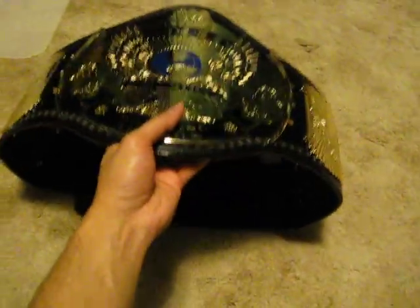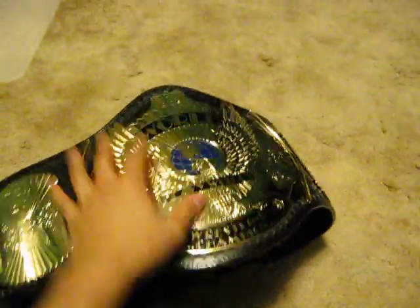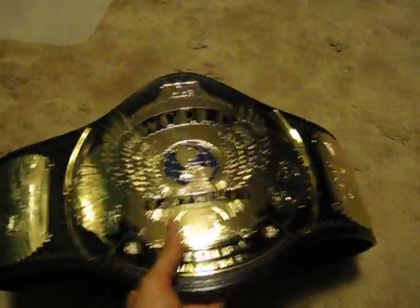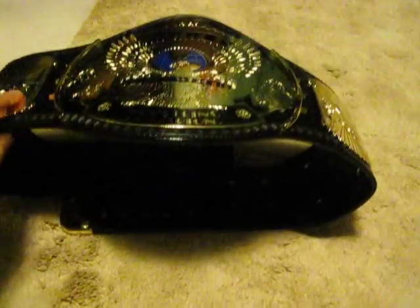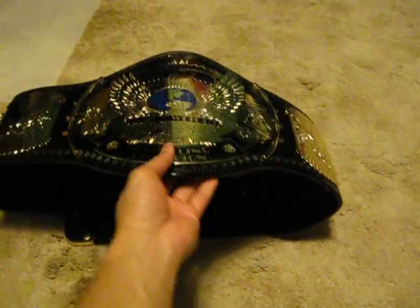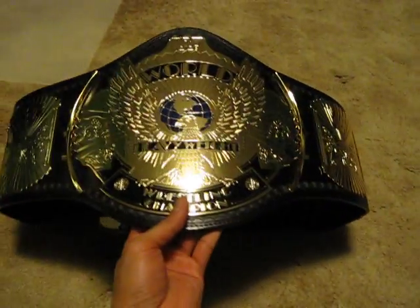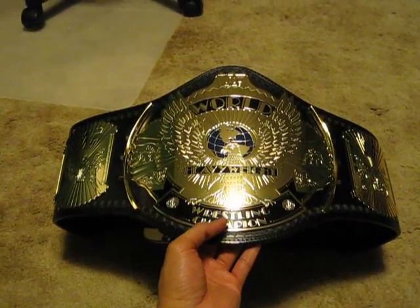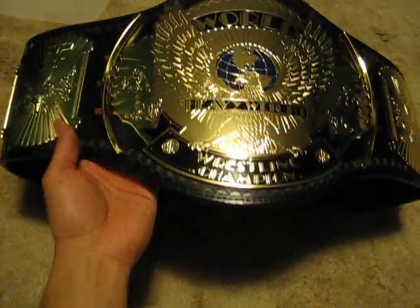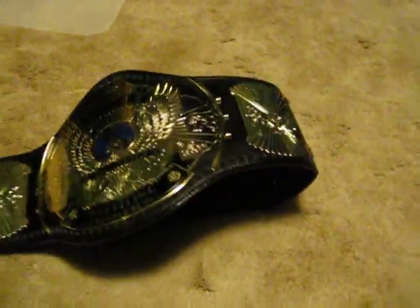And as far as that leather issue that I was telling you about, I think this is the reason why people choose to get theirs re-leathered, or one of the reasons, is because when you go like this, and if I'm wrong, please correct me, but when you go like this, the belt should sit all the way down, but it doesn't. It basically stands on itself. So you have this space right here, and the belt doesn't sit. Now that may be because of the leather, or that may be because it needs to be broken in, or a combination of both, I'm not sure. But for me, that's not a big enough issue where I would spend the money to get it re-leathered.